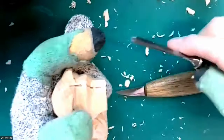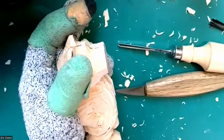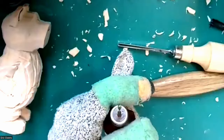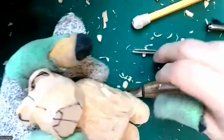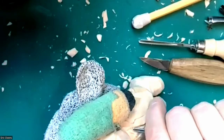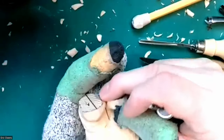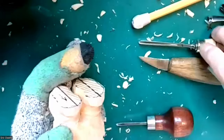One of the things I like to do is take a small gouge. I have a couple small gouges. I just bought a real small one the other day. A little small gouge like these. This is about, I want to say, a quarter inch across. Got this thing stuck down there. And so I just go around to all these lines. I just clean them up as deep or as shallow as I need to. But any time, especially if there's a transition like between a jacket and a shirt, it's really nice to clean that up, because we've always got fuzzies in there. And you look at your carving, and you'll see them.